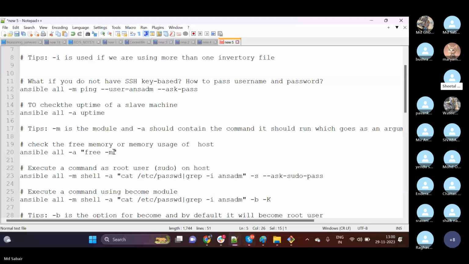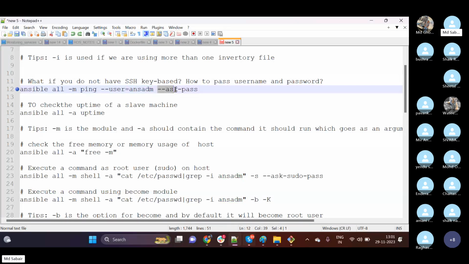You can pass the username and the password. If you don't have SSH key based authentication, then you can use a parameter in the command, the user parameter, then ask for the username, and then it should ask for the password.